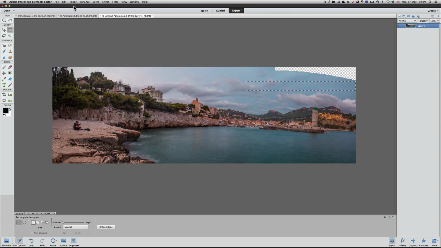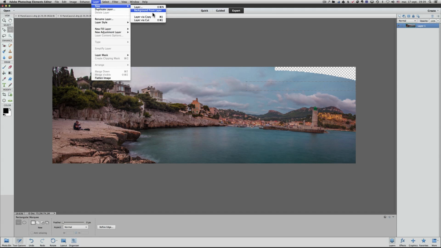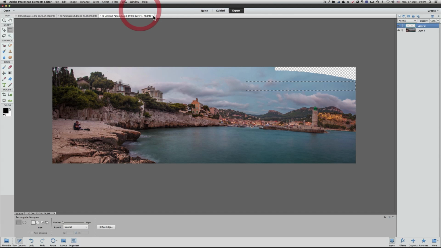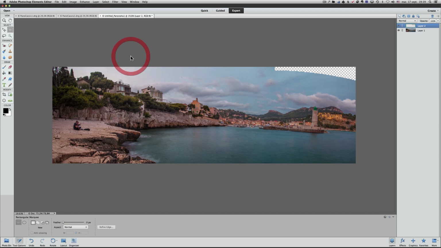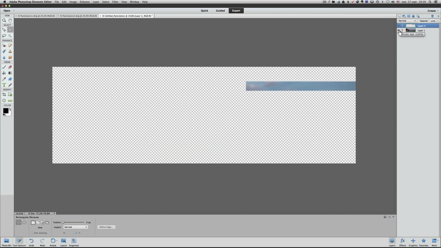But don't you feather it a little bit? No. Okay, I'll just keep it straight as it is. Here we go. New layer via copy. Okay, and then you're going to do Command T to transform. New layer via copy is just going to copy on its own layer just what he selected and nothing else. So a little rectangle of blue, which you can see right here. Exactly. That's all he selected.